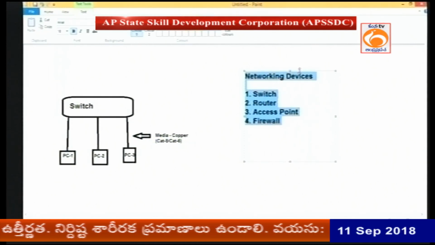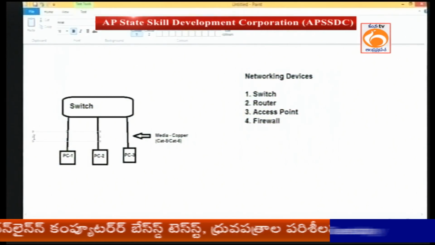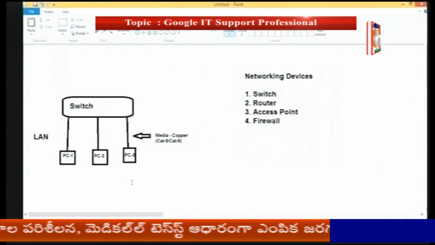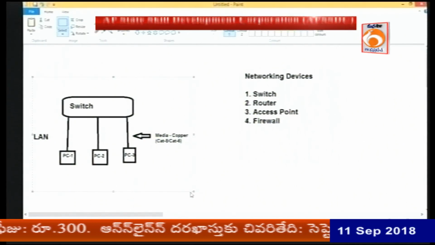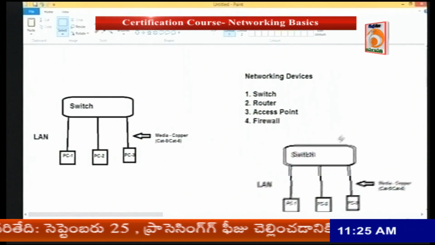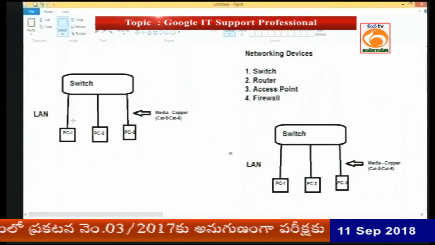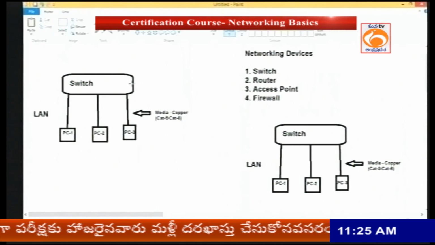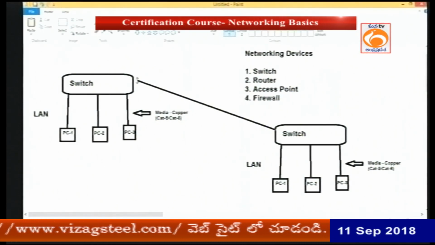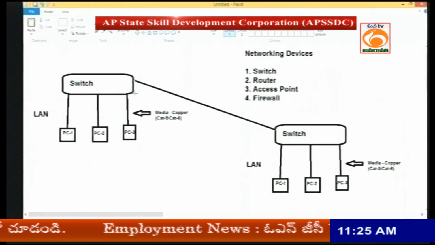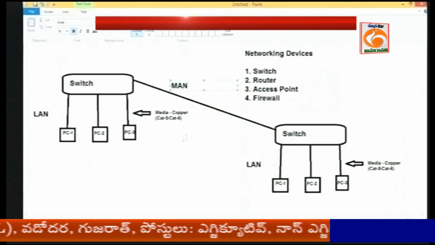So, let us look at another example. This is called a local area network, this is called LAN. This is one local area network. Suppose we have a similar LAN, let us say we make a small copy of this. So, we have another network. Let us say these two networks are in different places of the same city, and if you want to establish connection between these two networks, we want to establish the connection between this LAN and this LAN. So, this is called metropolitan area network. So, to set up a connection between two local area networks, we call this a MAN. This is called a MAN, connecting two different networks within the same city.